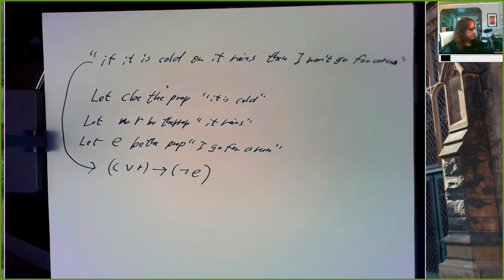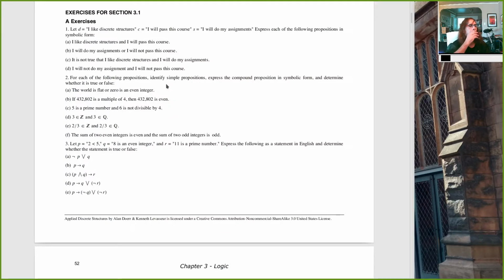What about if it's similar in form to part A, and it's just blah blah blah or blah blah blah, and there's no that. So the world is flat, or 0 is an even number. So you could set W is the proposition the world is flat. Z is the proposition 0 is an even integer, and so this proposition is just W or Z. It's just a disjunction. Propositions don't have to be in the form if-then. They often are, but that would just be one propositional variable, or, so the caret symbol, and then another propositional variable.